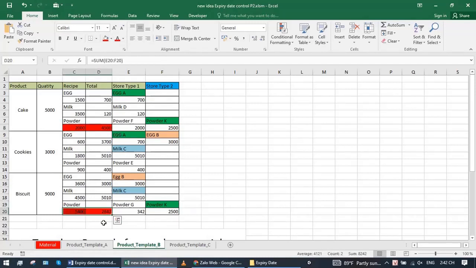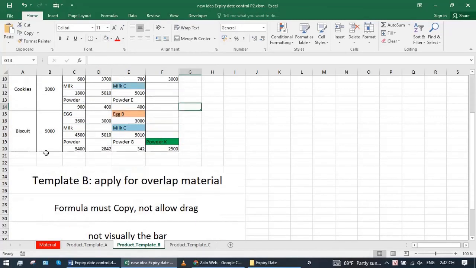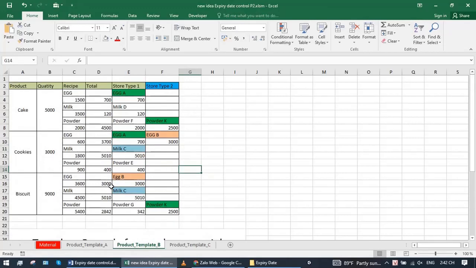Comparing and satisfying so many input conditions is very difficult, and I haven't thought of a solution to this problem. If I do it this way, the planner has to check manually by eye. If the number of products is large and I have to scroll down, it is very difficult to check.